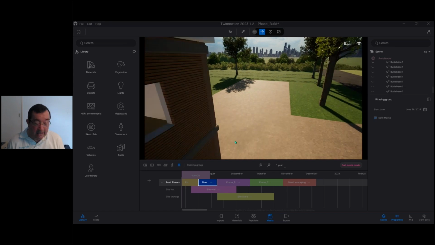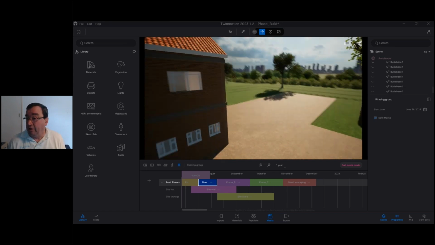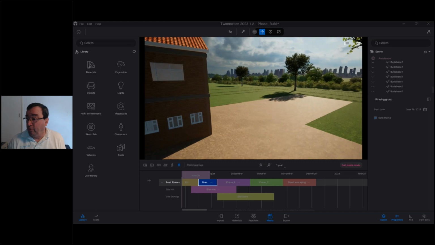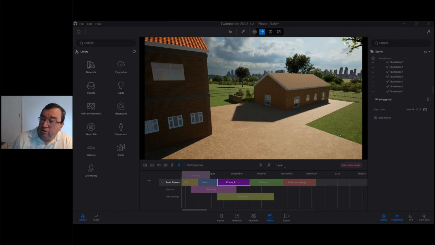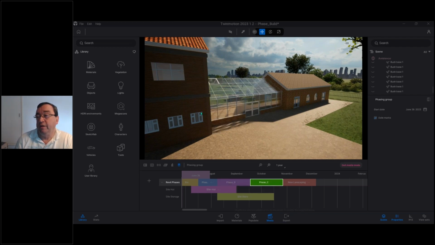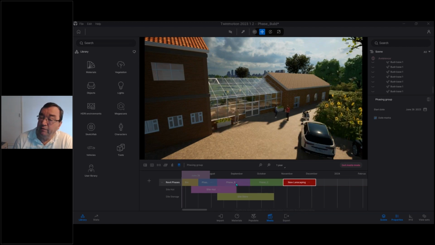If I looked at this one here, that would be that phase. But because I'm looking at my phasing, I'm not actually looking at it in my camera. I can turn and tumble this around and see the first phase there with that slab on. The next phase has this outbuilding here, so sorry, the restaurant, breakfast room, kitchen in there. The next phase along here would be the conservatory, and then the new landscaping. But these phases here are the Revit phases essentially.